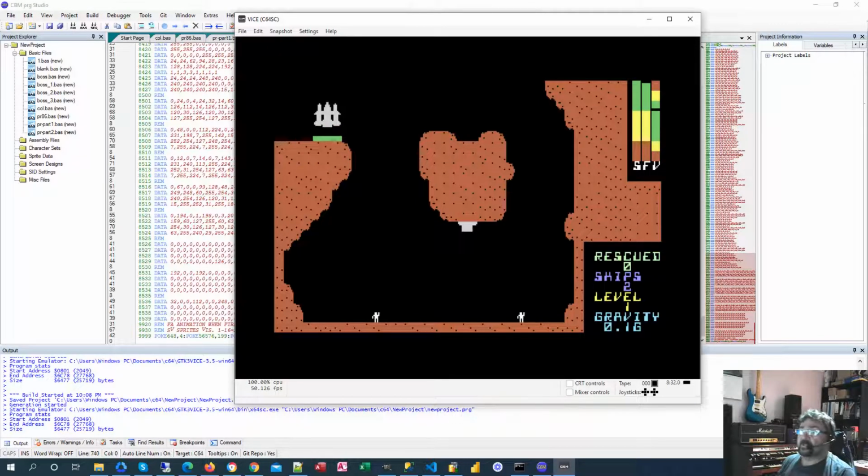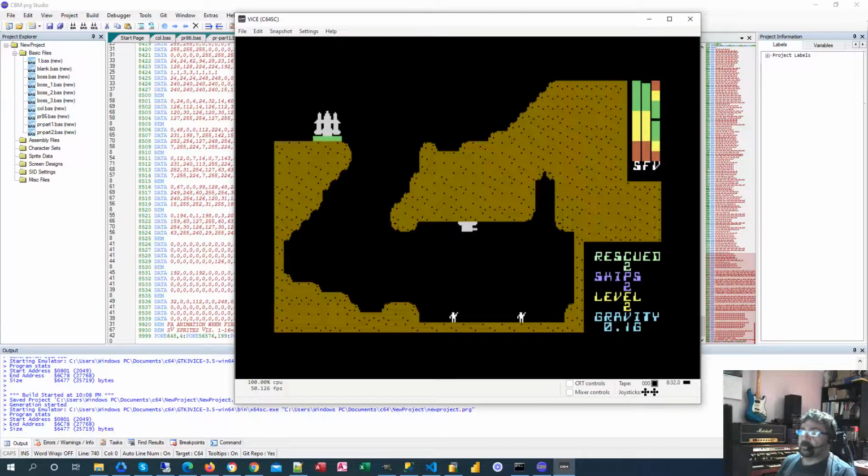Okay, now this is the compiled version. Oh, it actually responds. Let's see if I can shoot it. Yep, got him. Get my guys on board, and get back to base. Oh. Okay. As you can see, it's a whole lot different than trying to play this in BASIC. It's actually quite a playable game now.